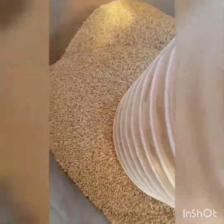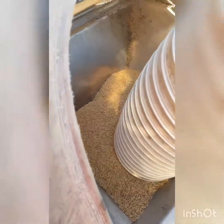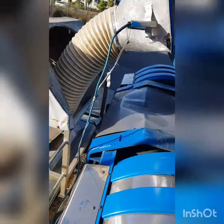So the only thing that goes in this bin is grain, nothing else. Very high on hygiene and that sort of thing. So contamination is a big thing. So we try to keep everything as much as we can contained within the unit. That's why the only thing that goes in these bags is the grain, nothing else. Once we finish from here, we fold them up, which I'll show you later on.